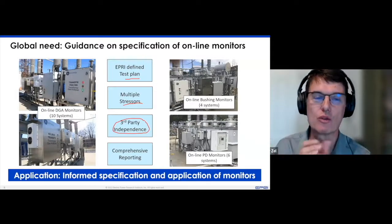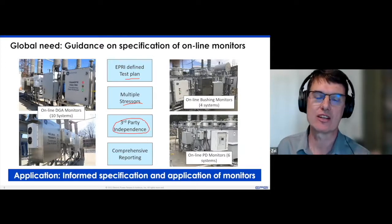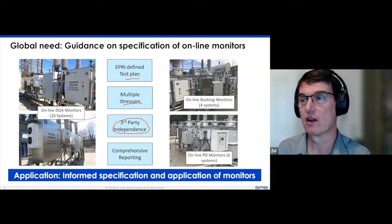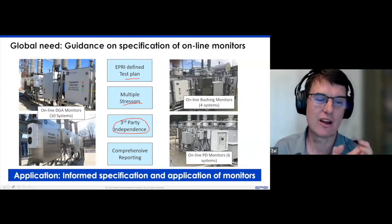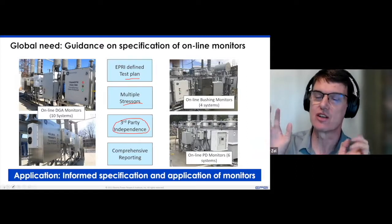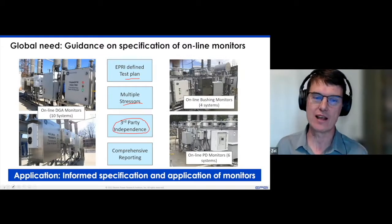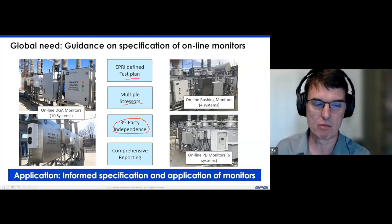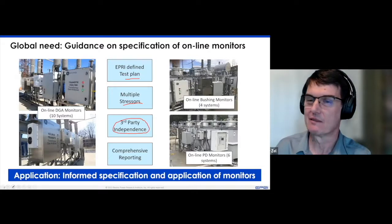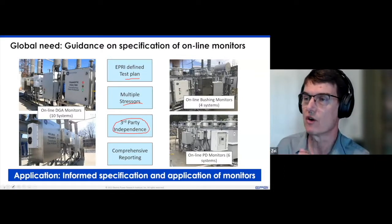At the same time, you also want to know another important question. Fine, the monitors perform to a certain expectation straight out of the box, but how do they perform over the long term? This substation is in Western Massachusetts, happens to get really cold in winter, really hot in summer, and we're able to learn over years and years, what is the total life cycle cost of these monitors? And then utilities take this information and they help it guide their specifications. And every utility makes different decisions on their needs, and the data is used to help them make those important decisions. It's an exciting piece of work because these online monitors are really critical in your strategy for long-term performance and maintenance.